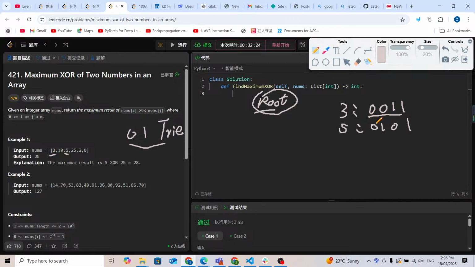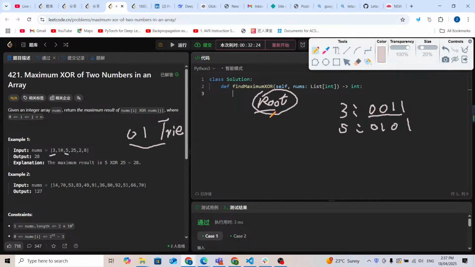We are not sure, but we need to make the alignment. So the alignment is going to be from the highest bit to the lowest bit. Although it is possible to go from the lowest bit to the highest bit, that is not so easy for coding. So for the coding, we're going to start from the highest bit to the lowest bit.